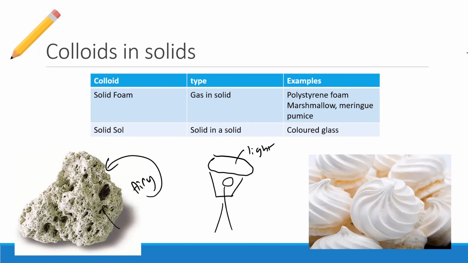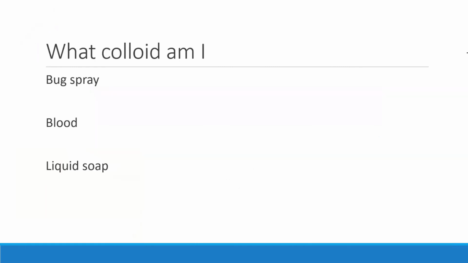So the slide I'm going to look at is this. You guys tell me what type of sol? You do not need to copy this down, Rev, because you see that there's no pencil here. You guys tell me, what kind of colloid is bug spray? What is the name of that colloid? Go back through the page you just wrote. Is bug spray a solid mixed with a gas, or a gas and a liquid? It's a gas and a liquid. Yes, correct.